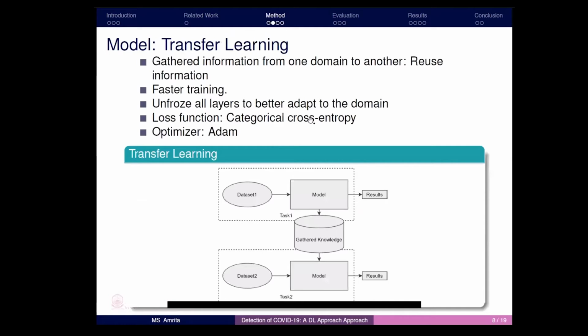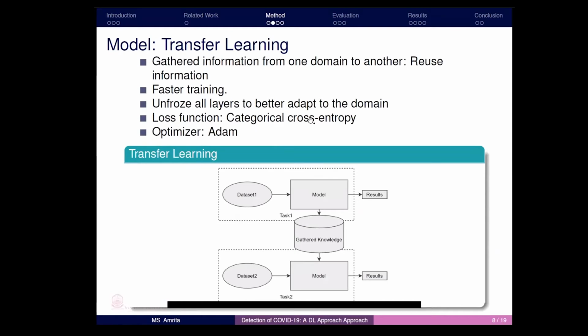Transfer learning. To test this dataset, we employed some state-of-the-art CNN architectures, but we unfroze all layers and trained the model so that it can better adapt to this domain. Models trained on various domains may underperform in other areas. We utilized ResNet, EfficientNet B0, and EfficientNet B7 in this work. The collected features from these networks are fed into a sequential layer comprised of several linear layers and finally a softmax layer for classifying into three classes.